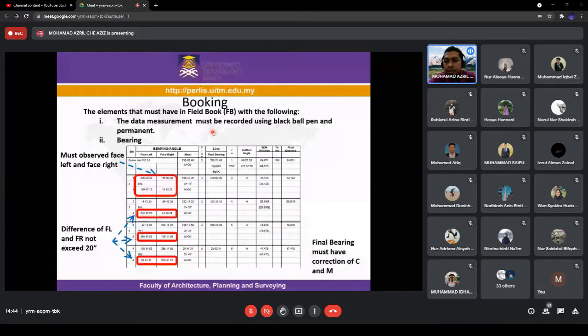Next, bearing must be recorded to the nearest 1 second. As a requirement, you need to record all the data to the nearest 1 second.